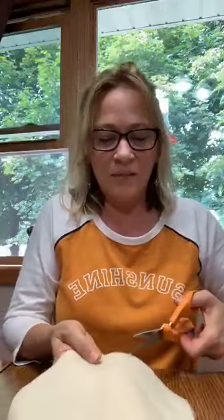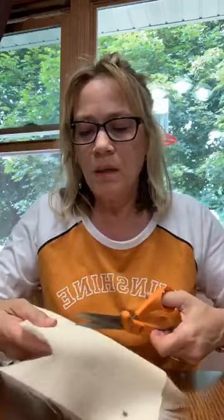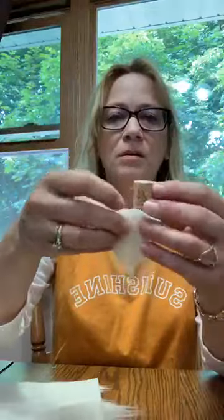So, okay. I'm just going to try and get underneath. I hope you guys can see what I'm doing. I'm going to try and get underneath this backing of the fur because I don't want to cut the fur itself. And I'm just free cutting a triangle. I measured up on the cork so I know about how big I want it. And I just want to, again, stay right underneath the backing of the fabric. Otherwise, if you're cutting the fur, you're cutting off the lengths of the fur itself. And here's the cute little beard, and you can see how that's going to go on.